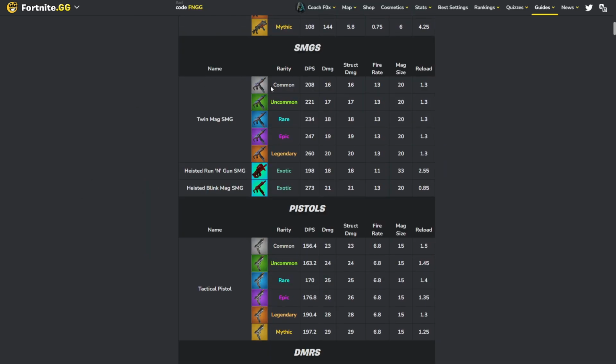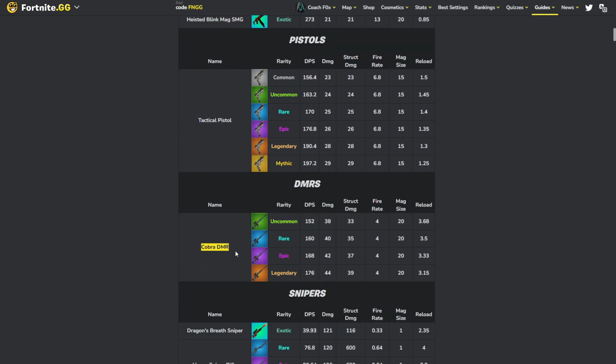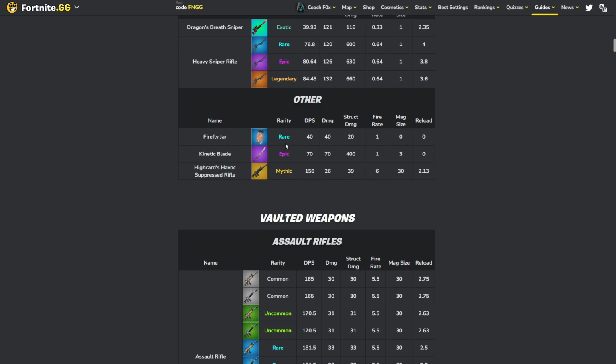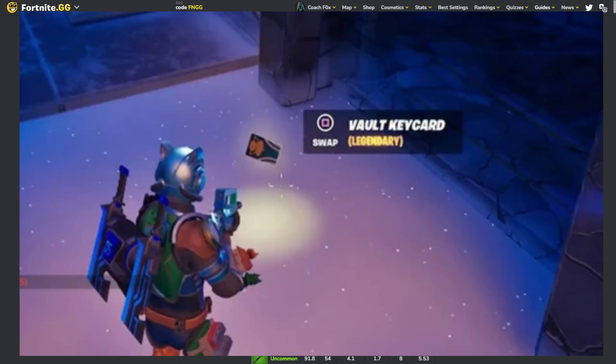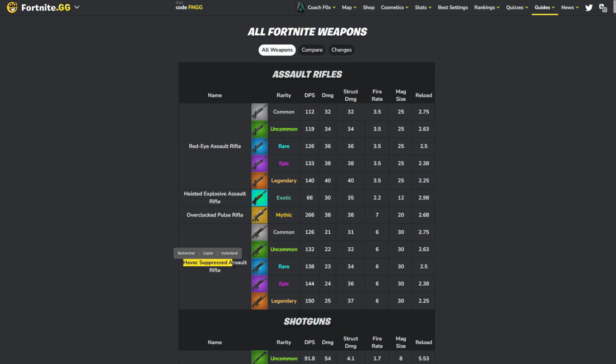Then about the SMGs, the Twin Mag is still there, and that's basically all. The pistol didn't change. The DMR, we still have the Cobra DMR, uncommon, rare, epic, legendary, which I think didn't change. The mythical Avoc Suppressed Assault Rifle, you have it in Mythic, but you need to kill the boss in Shattered, Bastion, or Mega City to open the vault, and it's going to give you a magnetic card plus the mythical Avoc Suppressed Assault Rifle. That's the only possibility to get it.